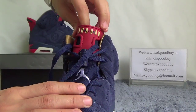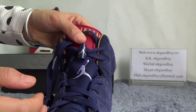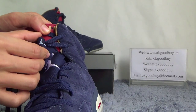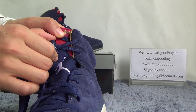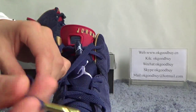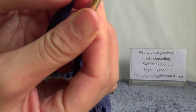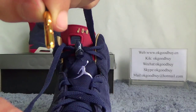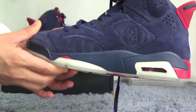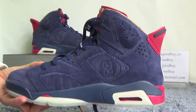Check the tongue, you can find here the letter L, Jordan. Okay. Also, here has a Drop Me logo, and this is the toe cap. Look at the toe cap, the golden toe cap, very, very fashionable. Also has a Drop Me. Okay, now turn to another side. For another side, you can see also very beautiful.